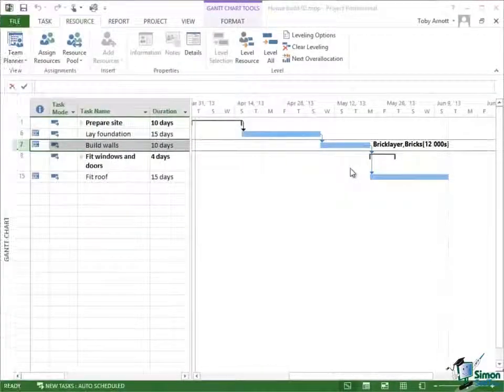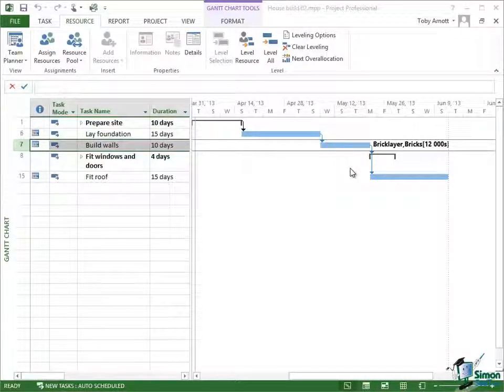And another factor that we haven't looked at yet, but which we'll come to in a later section, is what are generally referred to as constraints. Within a project you may, for example, have a constraint whereby a certain task has to be finished by a certain date, or some external factor which occurs at or by a certain date will affect your project. When this happens, you may have one or more tasks with constraints on them. So for instance, something can't start until the 1st of May, or something has to be finished by the 30th of June.